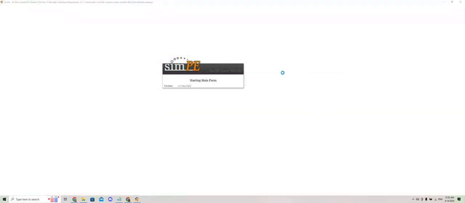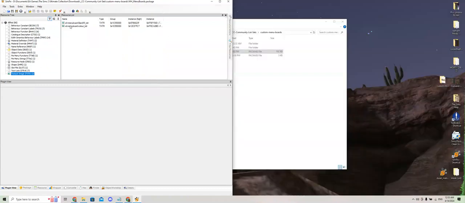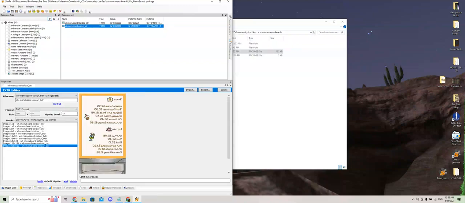We'll just give that a second to load. Okay, so here is the original item. Let's go ahead and pop SimPE to the left of the screen. And I'm just going to look at the texture image, and so we've confirmed that this is the correct item that we actually want to edit.